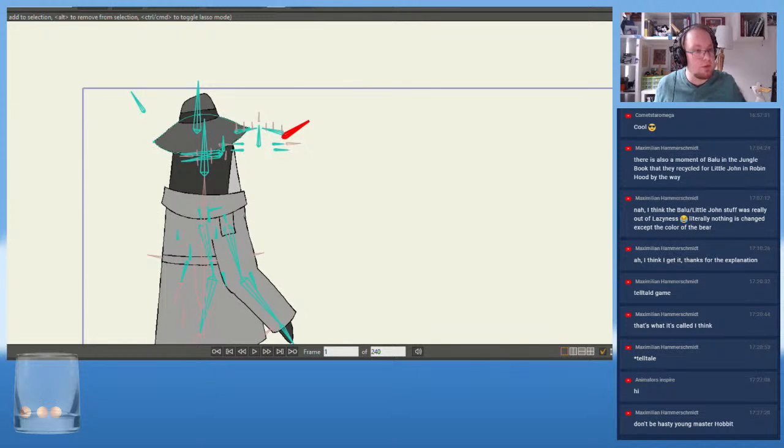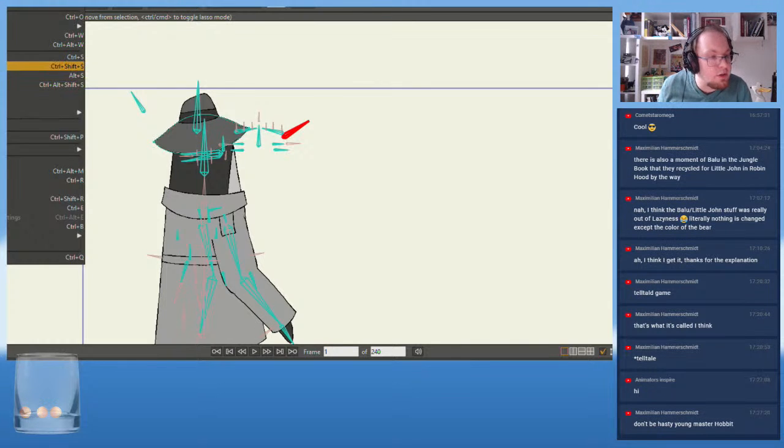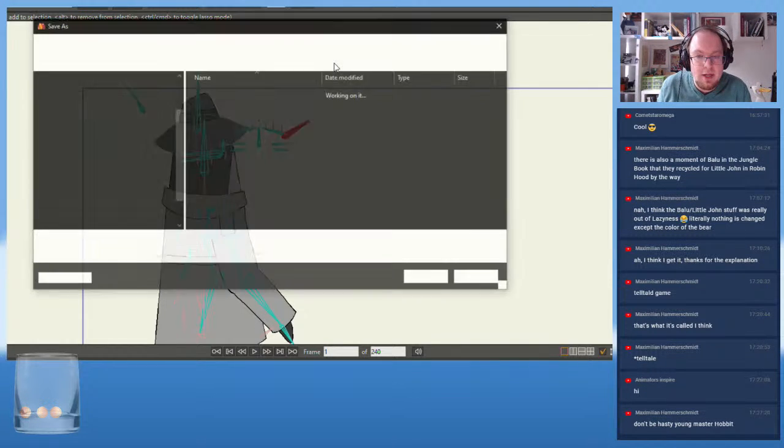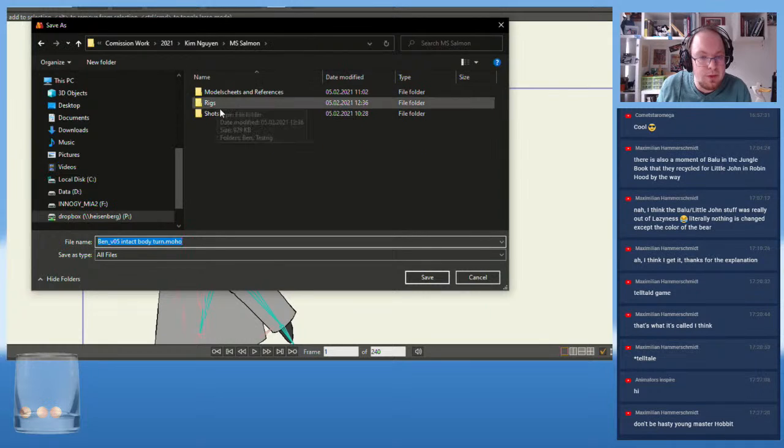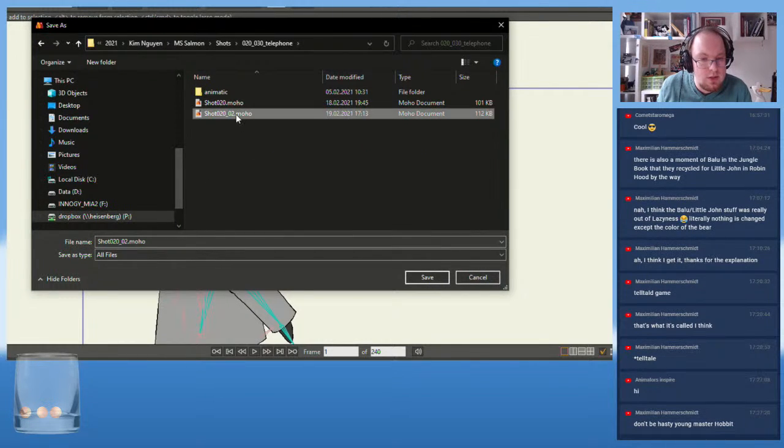We're gonna use this one right now and save it as the shot file. Save as in the new folder, shots. Shot 3 version 1.